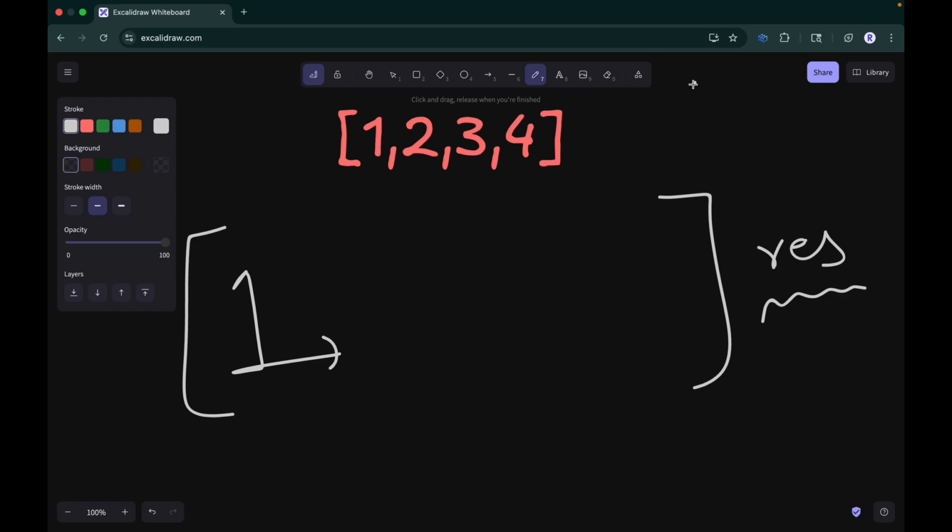I'll keep track of another variable here called prefix. Prefix means all of the products on the left hand side. Okay. So 1 is the product we have now. Then we have 2. Actually, never mind, I made a mistake here.